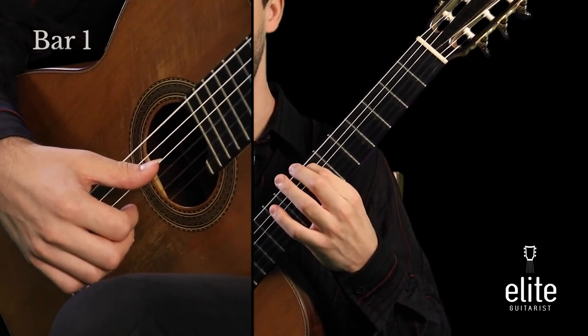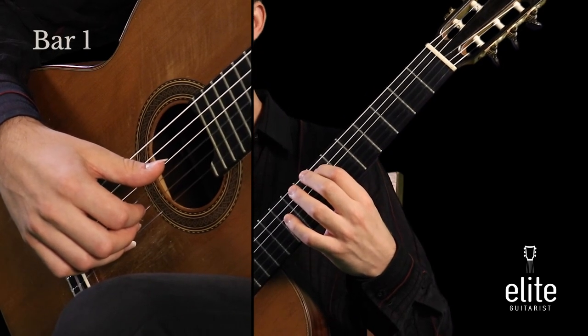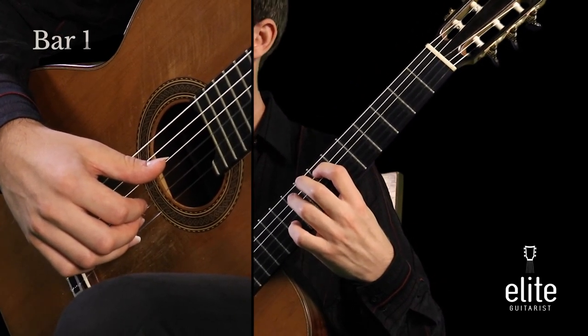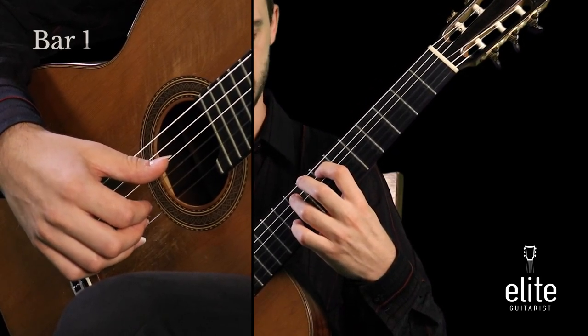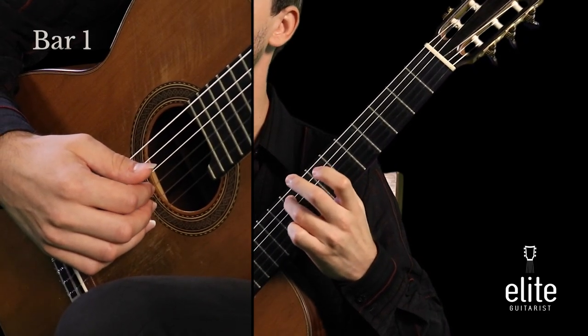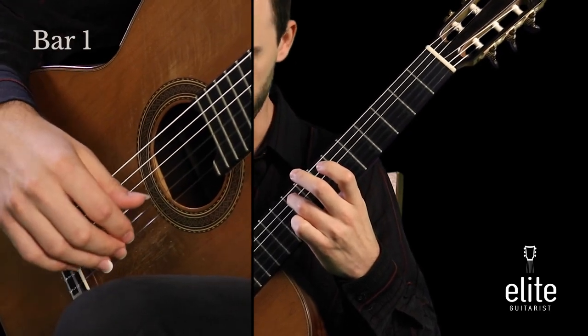This is what we have so far. Now, to continue the melodic line in the bass, we're going to be playing an F sharp, and the F sharp can be played with a third finger, also on the fifth string. It will be two frets higher than the first finger. So we're going to play that, and follow that up with one of these accompaniment notes, which are always the same, at least until bar eight.